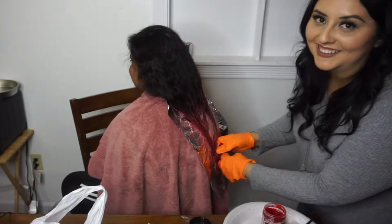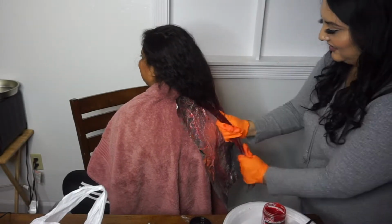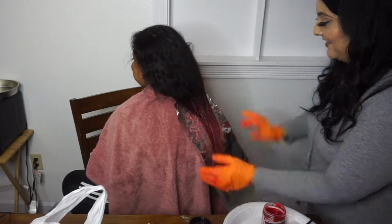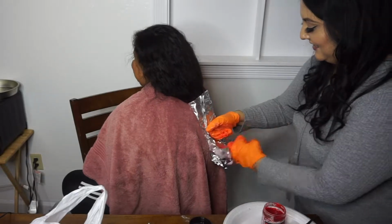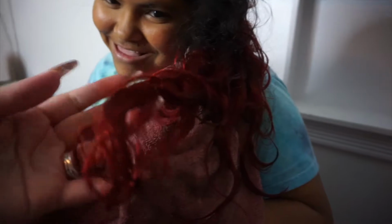Red. Look at it. I washed it with cold AF water. It's red. It's red. I'm gonna brush it out now. And then I'll probably dry it too so we can see what it looks like. Red. It's red.